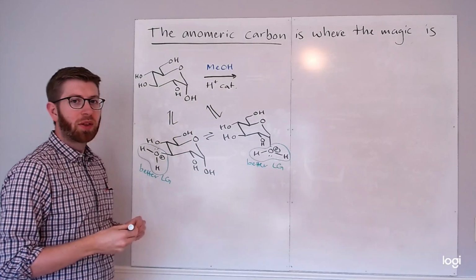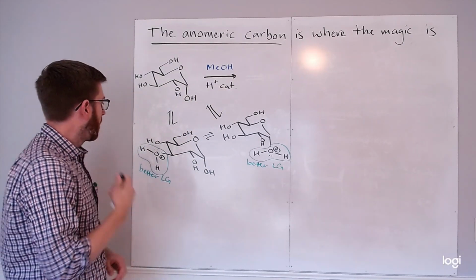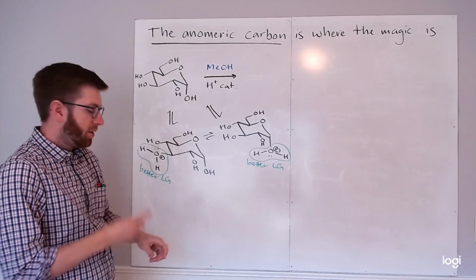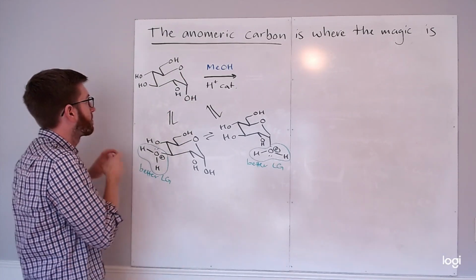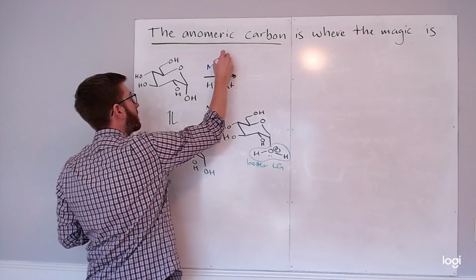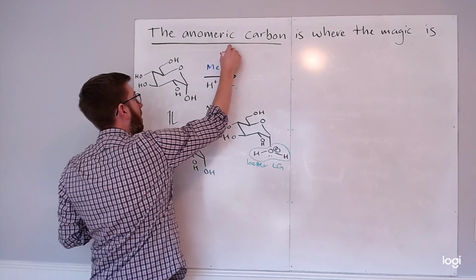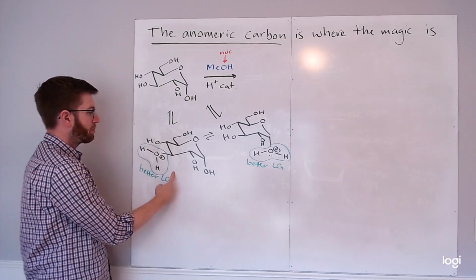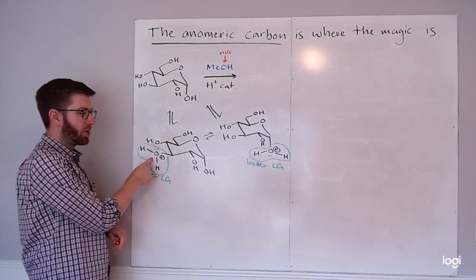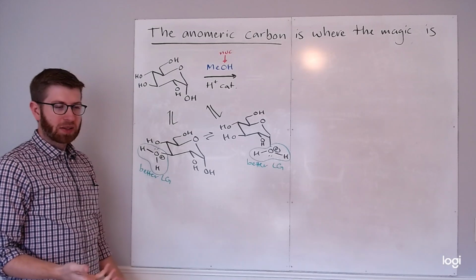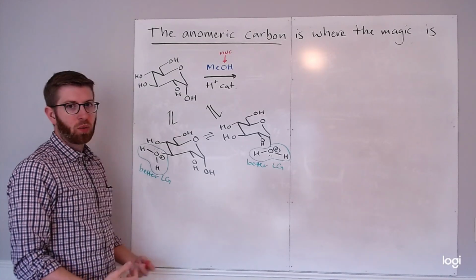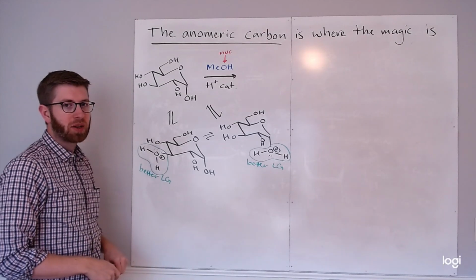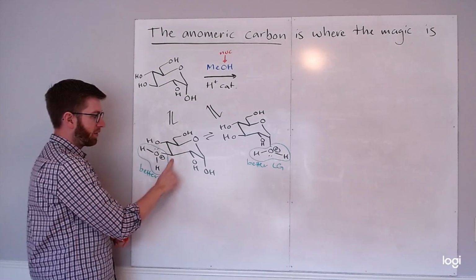And so one of the things that we could do is consider, well, this is a good leaving group. Methanol would probably be our nucleophile, and specifically the oxygen of our methanol. But I have to decide, will that oxygen actually displace directly this OH, or this water group, via basically an SN2 reaction, or will it more likely go through an SN1? And so to decide that, we need to consider a couple of things. One is how easy it is for the nucleophile to get in here.